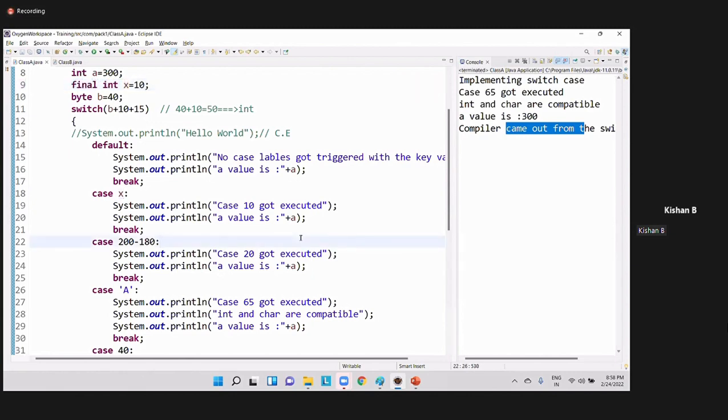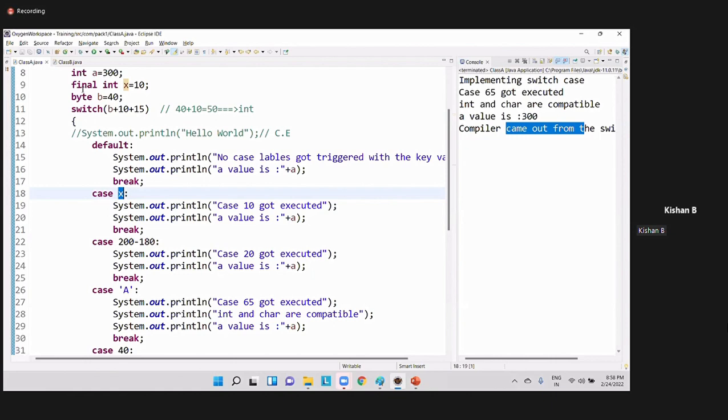Am I getting any error right now? Exactly. Guys, every case label should be a compile time constant. Every case label should be simply constants, meaning we should not be able to change the value of that label.